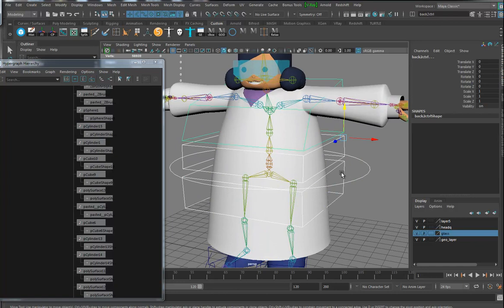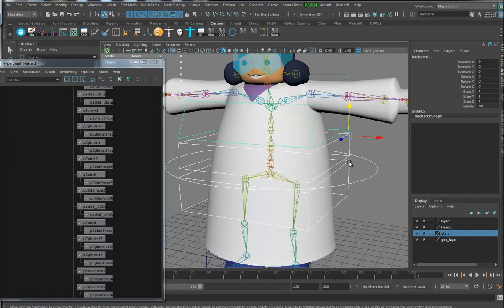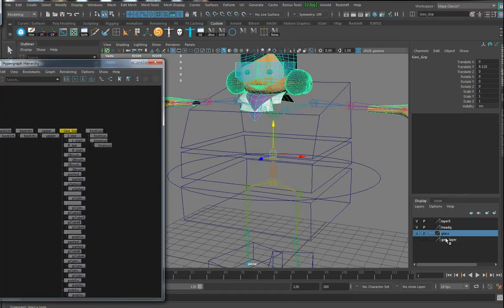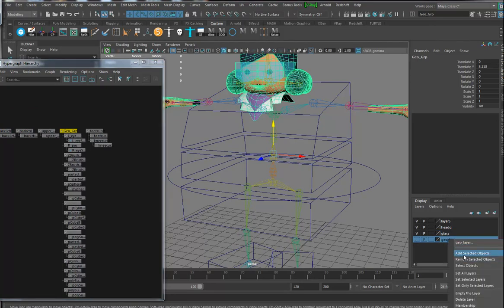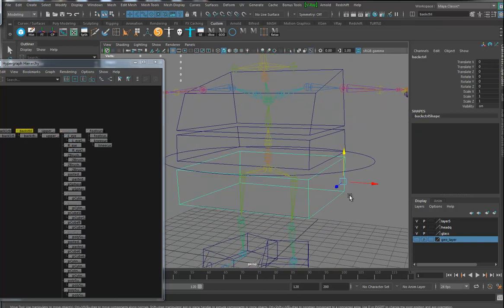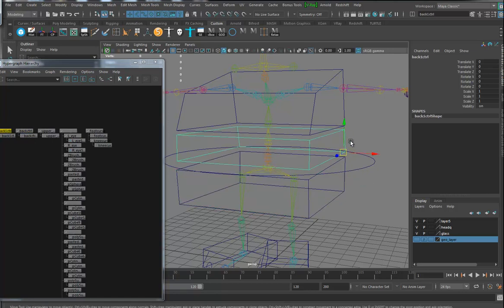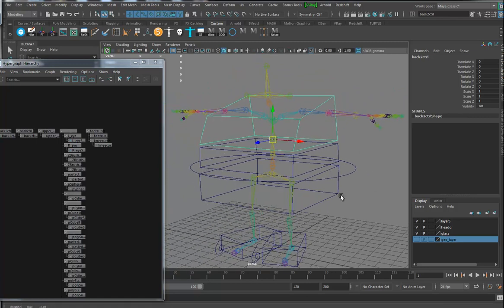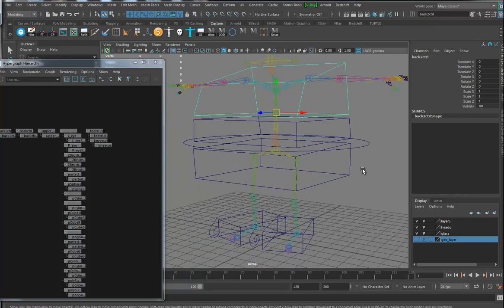So when I take these things here, make sure it froze out the transformations. And here, let's just go and figure out where the pivot point should be. So I'm just going to hide the geometry, and that's what I was going to do. Got distracted here. Just going to take the geometry, and in this geometry layer, I'm going to add selected objects. Great. So now I can turn them off and on quickly. And I just want to figure out the hip control. So the hip control, the pivot point's over here. Hold down D and V, middle click wiggle. This one, D and V, middle click wiggle. There. And now those are in their correct spots, so they'll be easier to deal with.